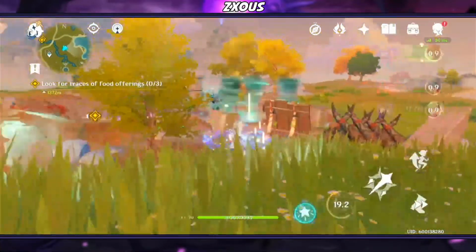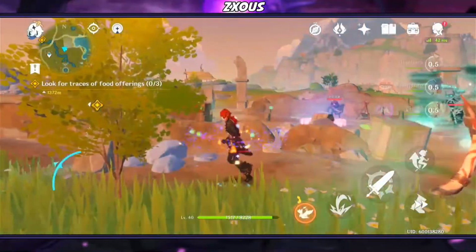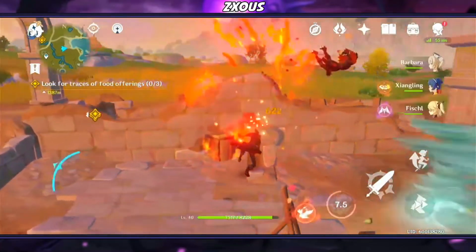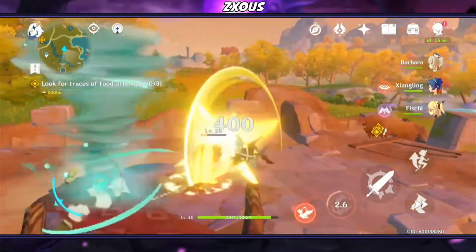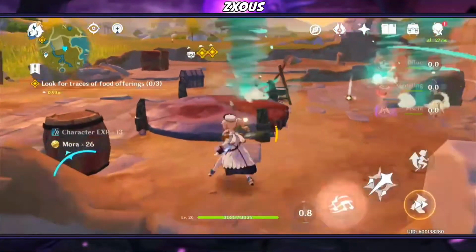Now I could also use her ultimate, which basically heals everybody by I think a certain amount, and stuff like that. So yeah, that's the showcase on Barbara. She's a very good unit. Yeah, look at the damage now, right? Oh, it activated for that last second. Perfect. But yeah, that's the showcase on Barbara. She's a very good unit.